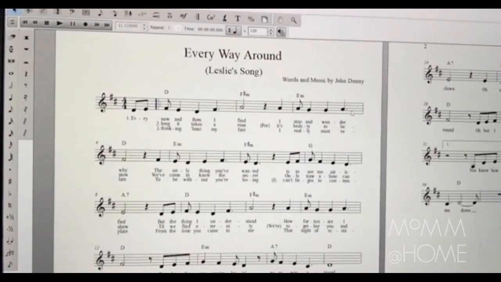Now, if everyone online remembers Dr. Mark Riley's presentation about 2 weeks ago, he was showing another template, which was more of a score for an orchestra. And it had all these lines representing individual instruments. He had 20 or so lines of different instruments playing at the same time.